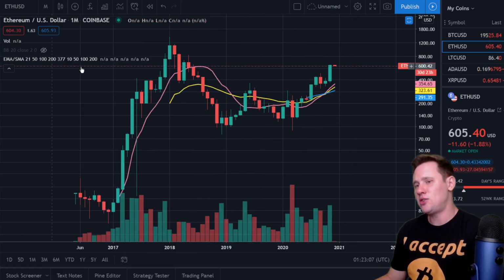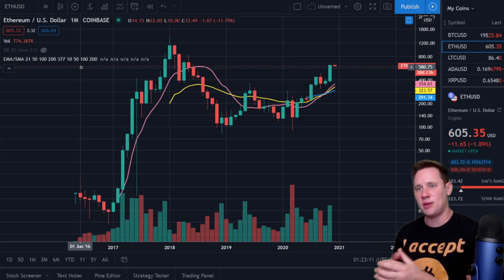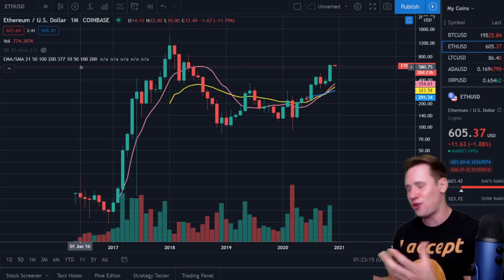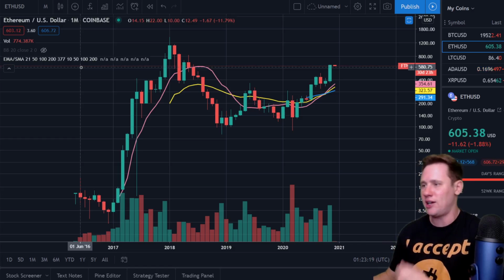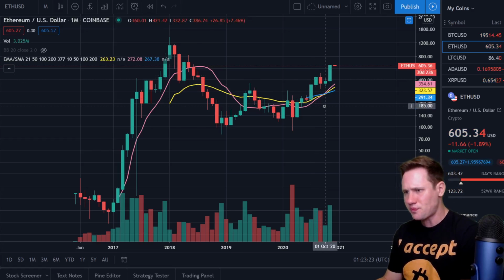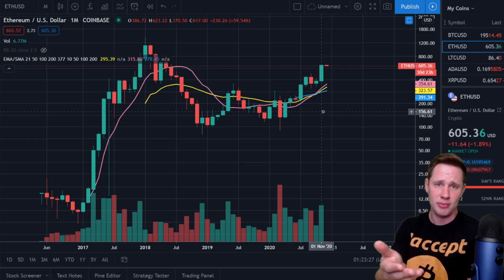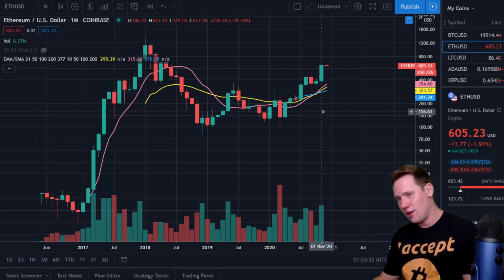A lot of the institutions are buying Bitcoin first, and then they're picking up some Ethereum. Some of the crypto institutional firms, if you can call it that, are looking at other coins, DeFi, that kind of stuff. But Ethereum's definitely on everyone's radar. I even saw CNBC talking about Ethereum's price. They even mentioned XRP. They called it Ripple, but whatever.